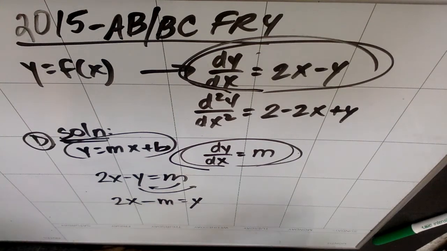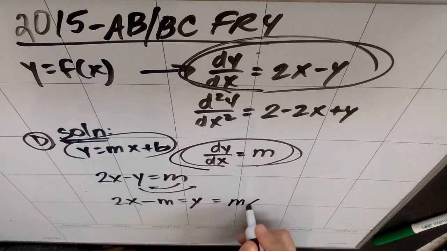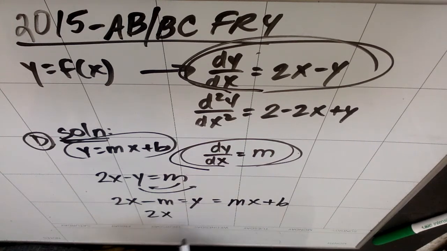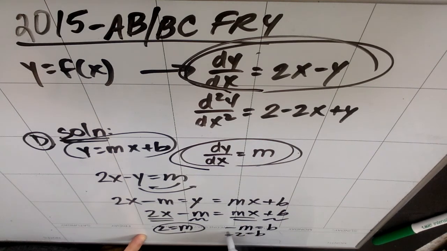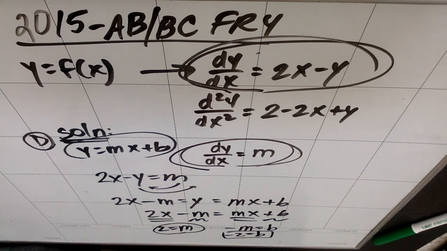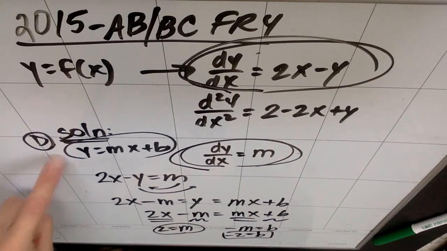But that's the same y as mx plus b, right? So I already know y equals mx plus b. So 2x minus m has to equal mx plus b. Well, the x terms have to be equal, so 2 has to equal m. And the constant terms have to be equal, so negative m equals b, and since m was 2, negative 2 is your b, and you get the same answer. So there's a couple different ways to get that, but again, you weren't being asked to solve. You were being handed a solution. You were told, hey, this is a solution. Check and see how you can find what m and b are. That's the idea.